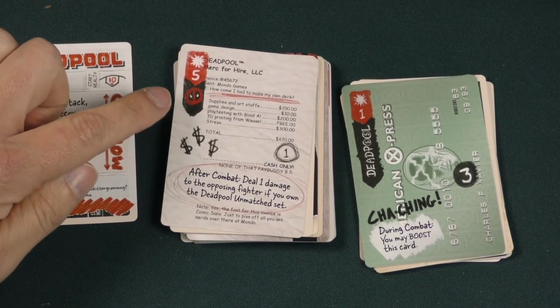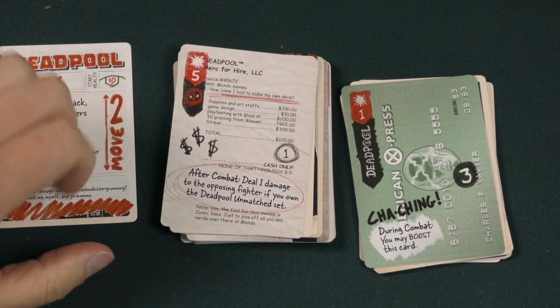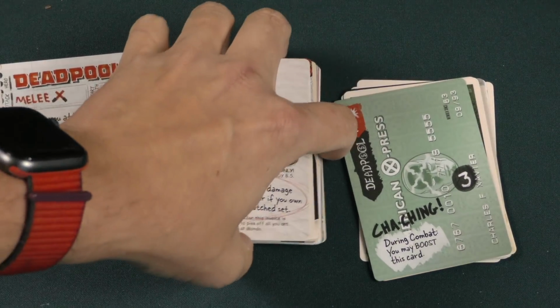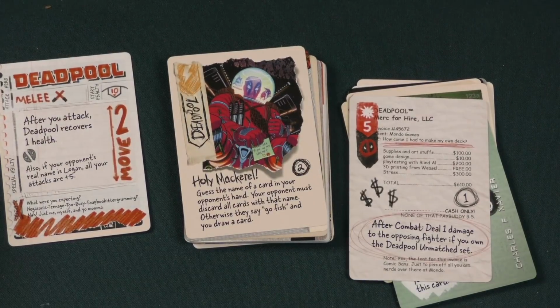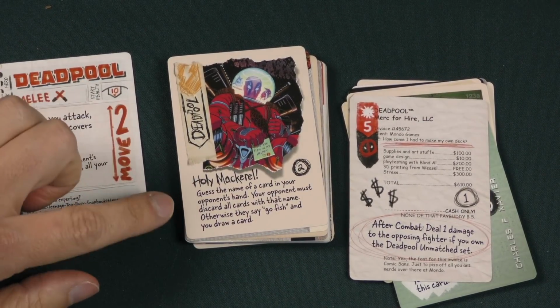Then we have another card here. After combat, deal 1 damage to the opposing fighter if you own the Deadpool Unmatched set. Obviously, that means if you let somebody else borrow it, this is not going to be quite as good. But if you own it yourself, then it's going to be a little bit of extra damage. Then Holy Mackerel. This is another Deadpool card.